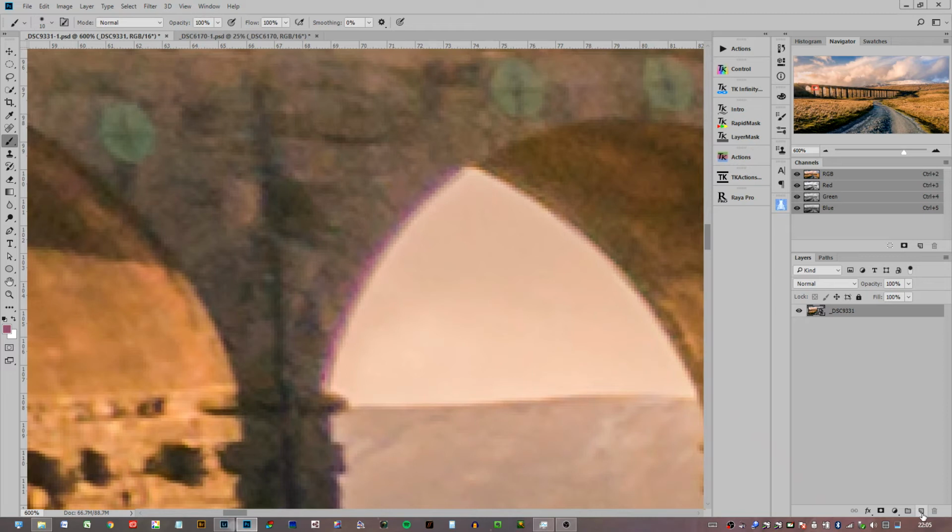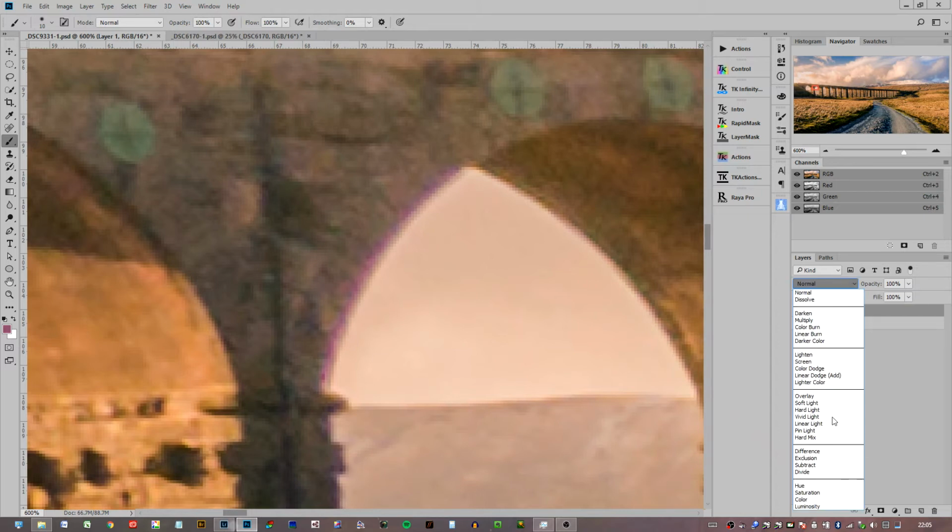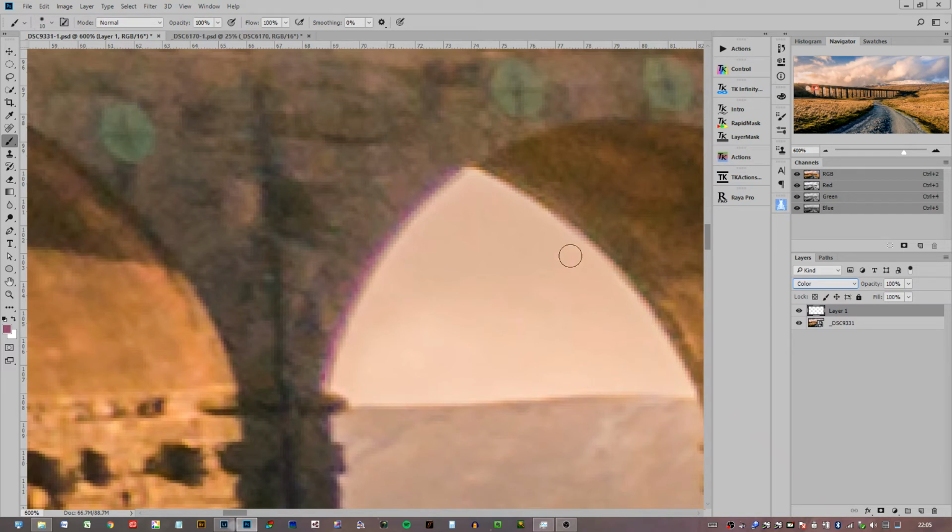The next thing I'm going to do is create a new layer, where this bit of paper with a folded tab over is. Just click that and you're going to have a layer come up. Now again, we want to use color blending mode, so we're only wanting to affect the color. We're not wanting to affect the lights or the darks or anything like that. So color blending mode. Take a brush, so press B or select your brush tool. Put your opacity and flow all the way to 100%. Hold down the Alt key and select a color off whatever is next to where your chromatic aberration is.